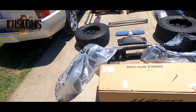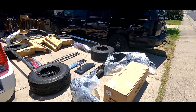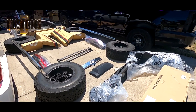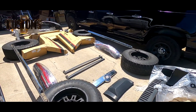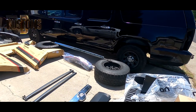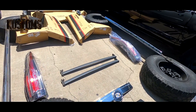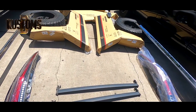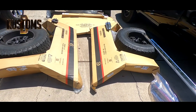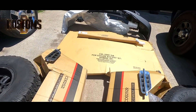In a couple of weeks I want to install it all on a Suburban, so it's going to be an Escalade-looking kind of build with a black paint job and some chrome pieces. But I want to go chrome-less — I don't want much chrome, or maybe just a limited amount of chrome.